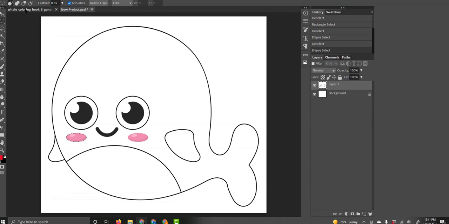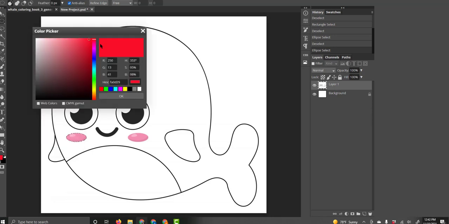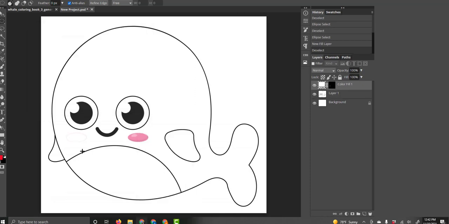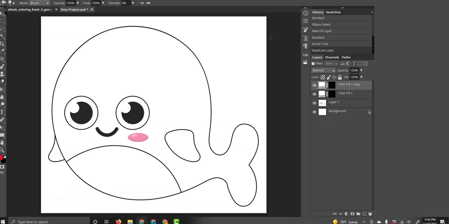All right. Layer, new fill layer. I'm creating a round layer here just to cover it back up. And I'm going to erase the original one. Doing the same thing. We duplicate that one because it's the same image. Drag that over.